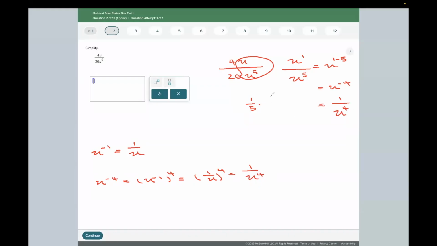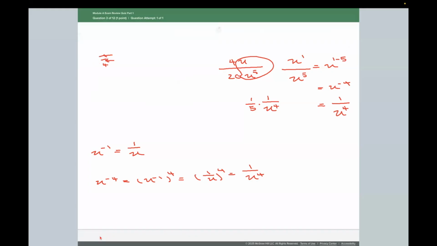And here, all right, so we have 1/5, and it's going to be times 1 over u to the power of 4. Another way you could think about it, if you didn't like the algebra we did here, is you can say there's u to the power of 5 in the denominator, there's 1 in the numerator, so you can cancel out 1 u here, and then this becomes 4. So let me type in the answer. So we got 1/5, and actually let me leave it here, times u to the power of 4. Continue.